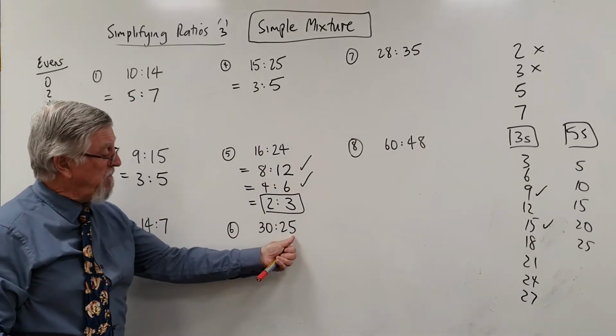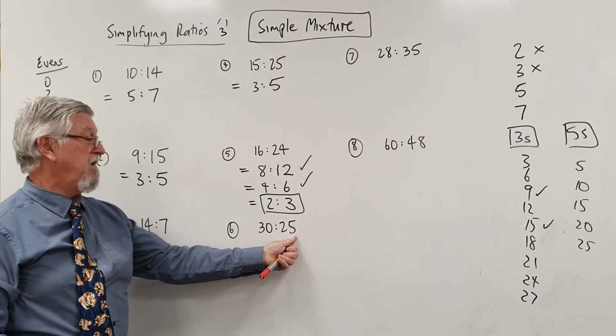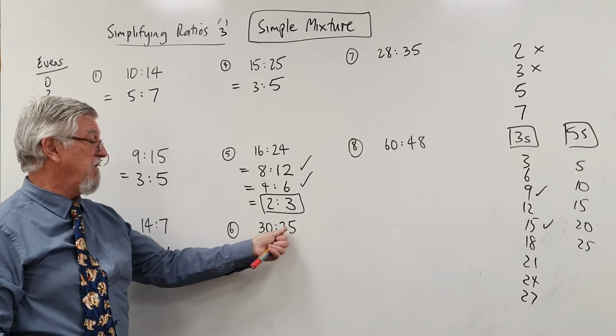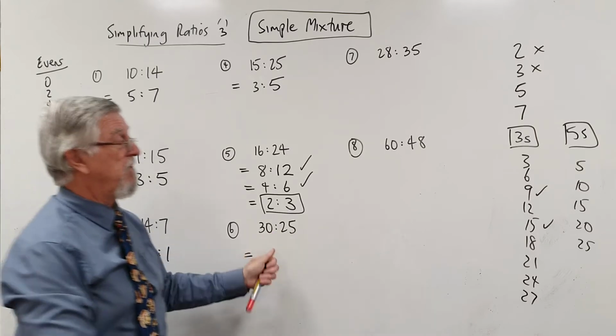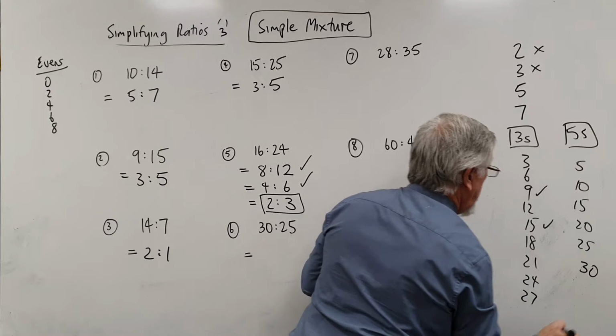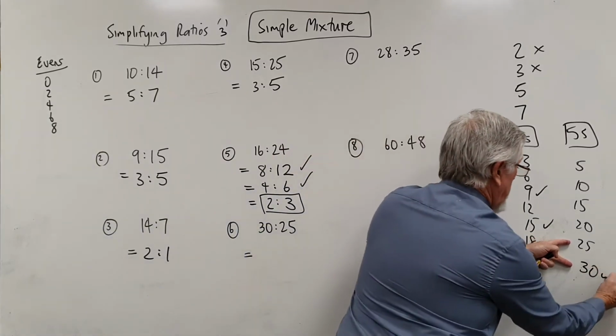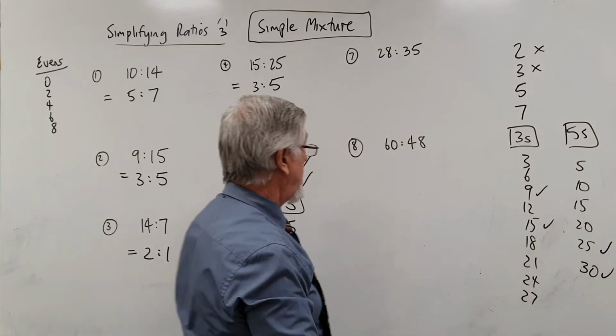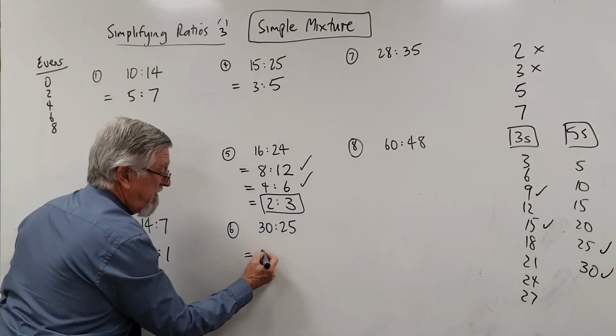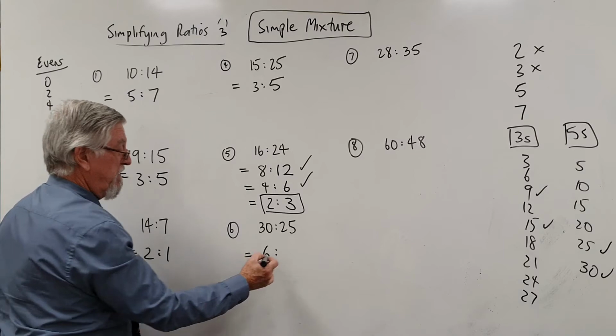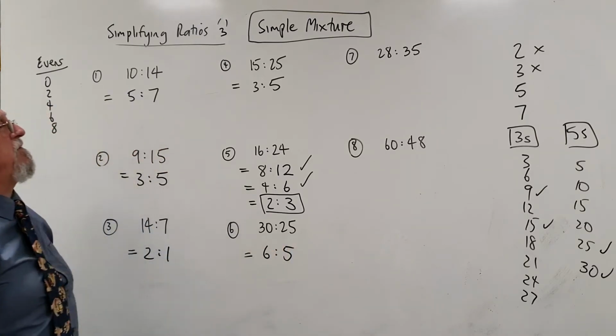After 3 comes 5. Now a lot of you would pick it up because of that 5 there. So your 5 times tables end in a 5, or they end in a 0. So if I kept going on my 5 times tables here, I've got a 30 and a 25, so there they are, 30 and 25. So I can go 5 into 20, 5 into 30 goes 6, and 5 into 25 goes 5. I'm getting a little bit long on the video.